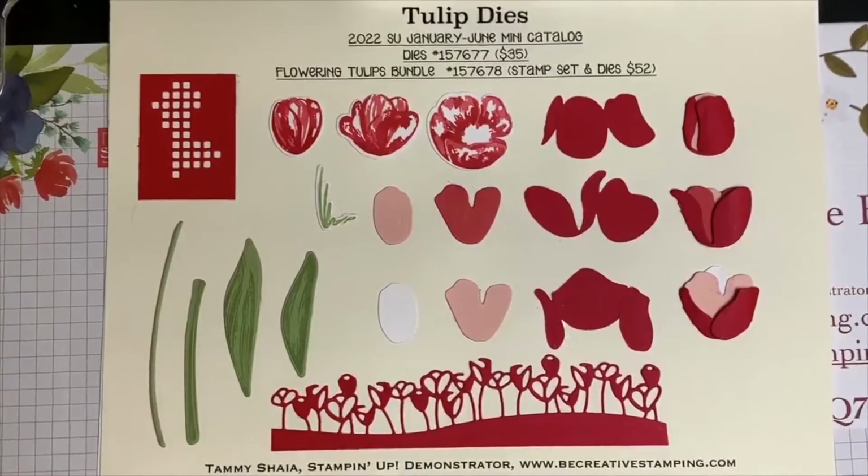So get a screenshot of the tulip dies and I'll get us set up for our very next card, okay? All right. So if you've been on the fence about the tulips, this just might make your decision tonight, right? Okay. I'll give you just a few more minutes with the chart.